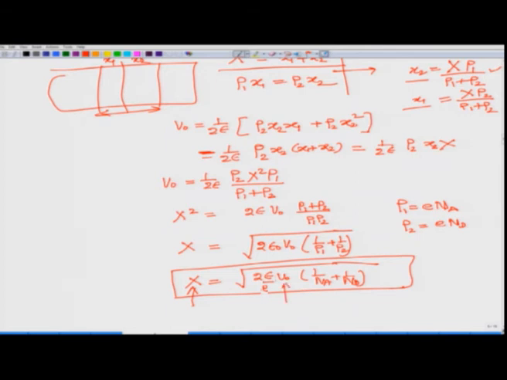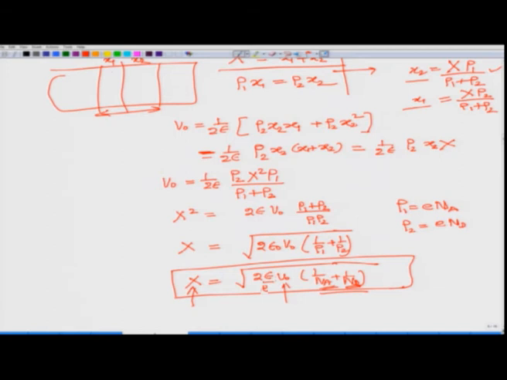So, if the potential barrier is high, then the depletion width will be more. If the potential barrier is low, this will be thinner. That is how these two are related, and then it depends on the donor ion or acceptor ion densities also. If the semiconductor is heavily doped, so that N A, N D are large, then this quantity will be small, the depletion layer will be small, and it is understandable.